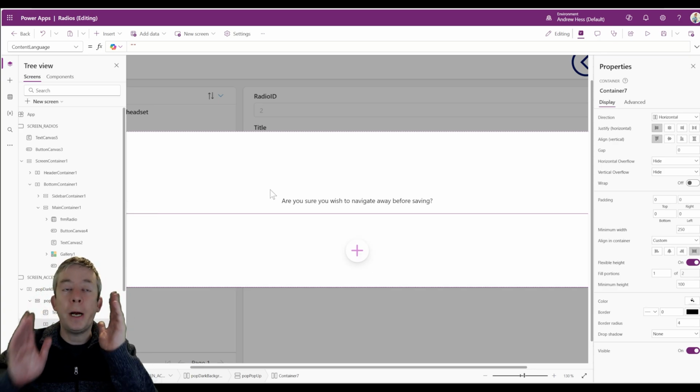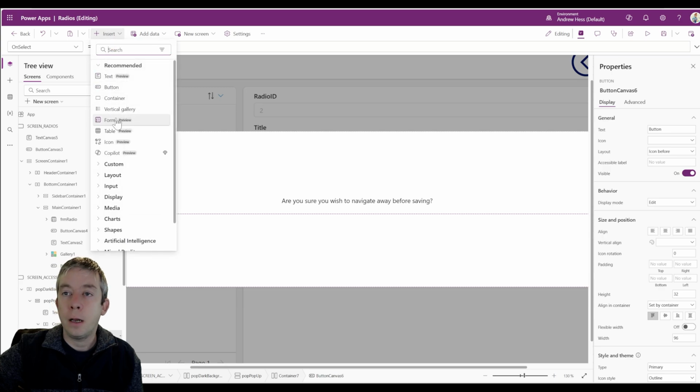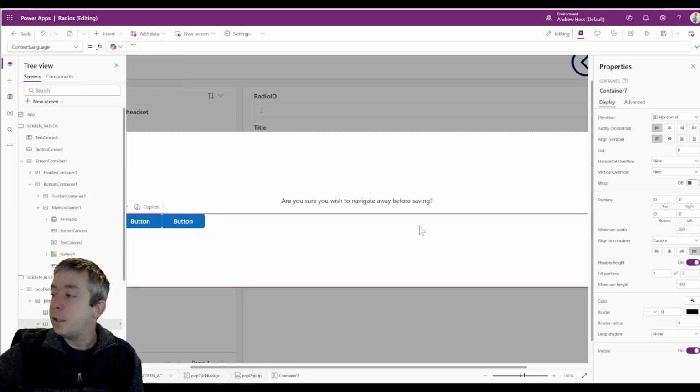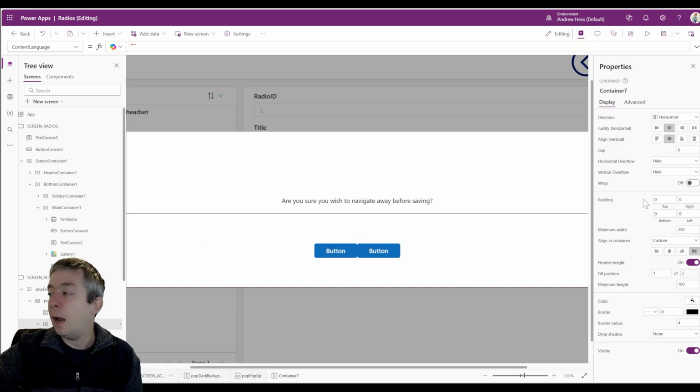And then we're going to have two buttons. So we're going to have a button and another button. And these buttons are going to be centered. And we want a gap in the container. So this is our container 7. Let's call this pop buttons. So this is our pop-up buttons, and it needs a gap of 50. So now we have two buttons, a nice pop-up.